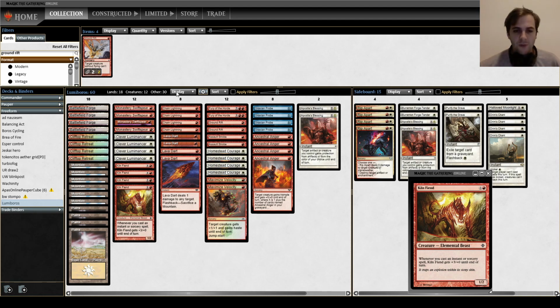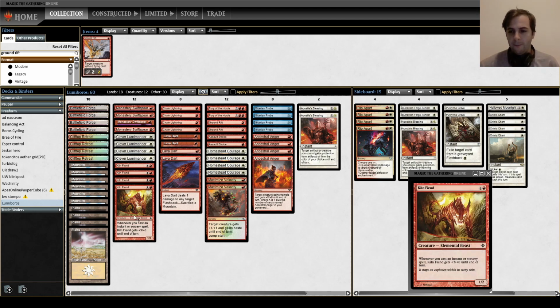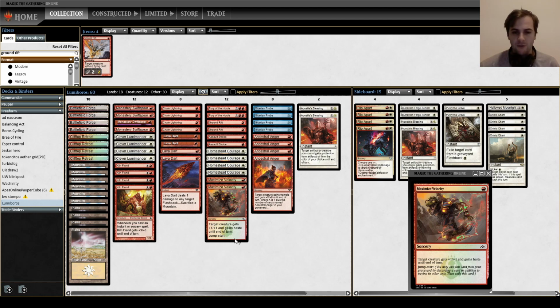We also have some amount of augmentation for our creatures, like Maximize Velocity, which is a 1 mana sorcery that gives a creature haste and +1/+1. This is useful as a top deck, to give haste to one of our creatures that we can play and Maximize Velocity. That's a lot of damage that they didn't expect. And it can also be jump-started, so we can cast it from the graveyard. So again, we can cast it twice, each one of these.